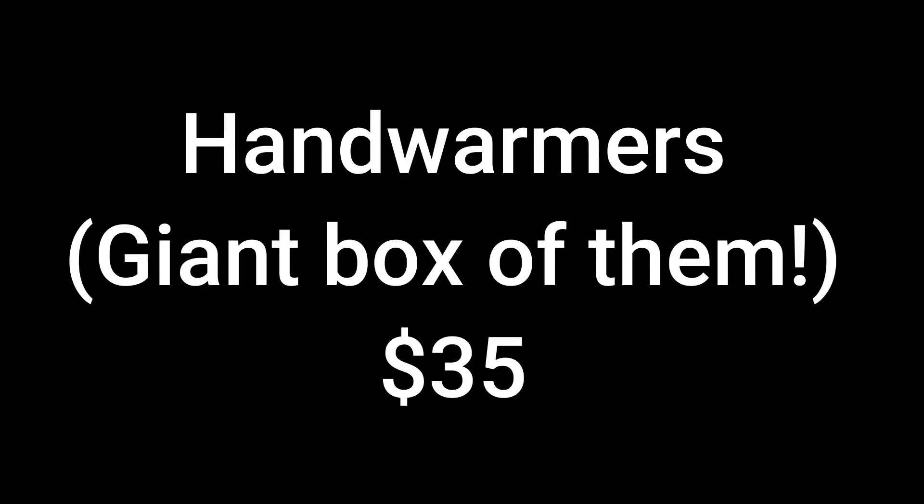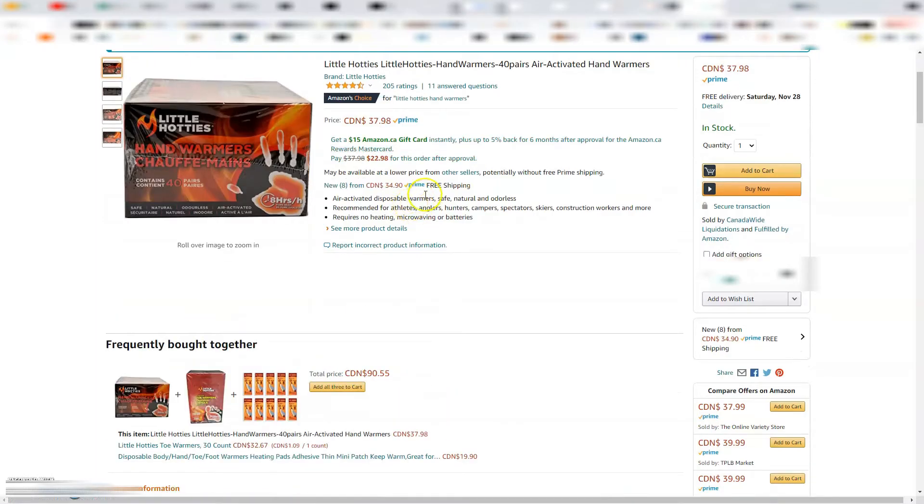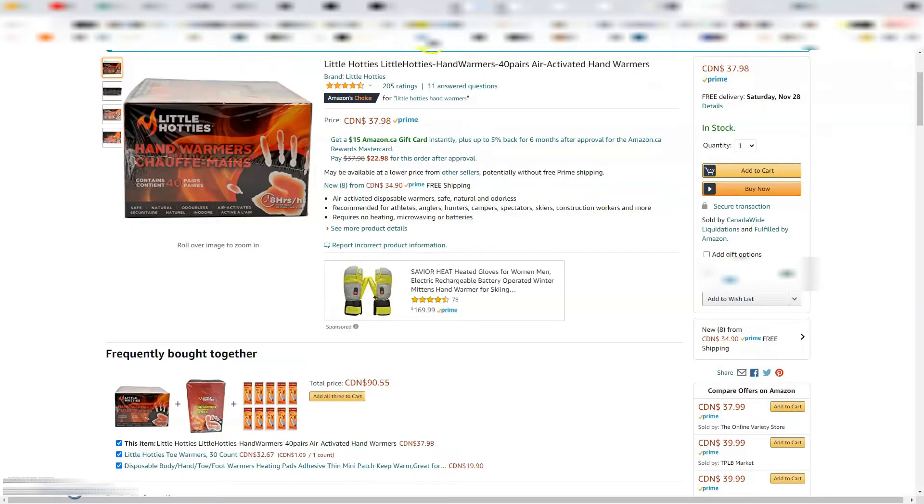Another good gift for under $50 is a giant box of hand warmers. Hand warmers have turned a lot of our colder nights into acceptable nights, and on trips where we think it's going to get to zero or below, we'll generally take two each per day. At night you just fire one up, put it in your sleeping bag, and it helps keep you warm for the entire night. We use the Little Hotties brand, and for $35 on Amazon you can get a pack of 40 pairs — 80 hand warmers total. Locally you can generally find something worth buying in the $30 to $40 range.